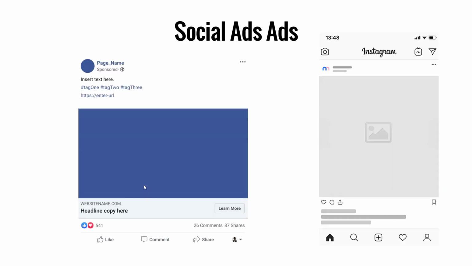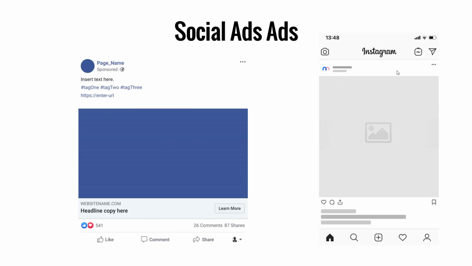So the social media ad, how it works. Now that we know our bait, we've got to go about how do we go out and write these things, right? And this is really what the ads look like in mock-up form. You're going to have your page name, you're going to have your text, and then you're going to have your headline and then your call to action. And you've probably seen these in your feed.